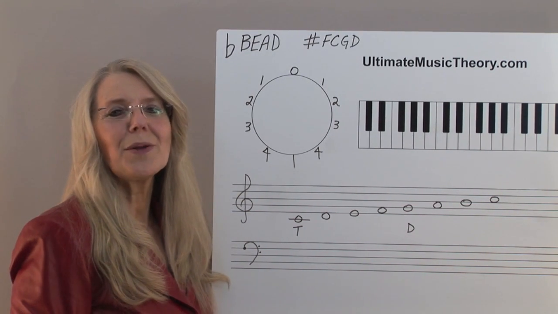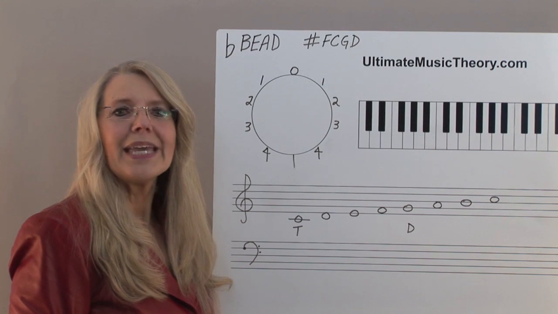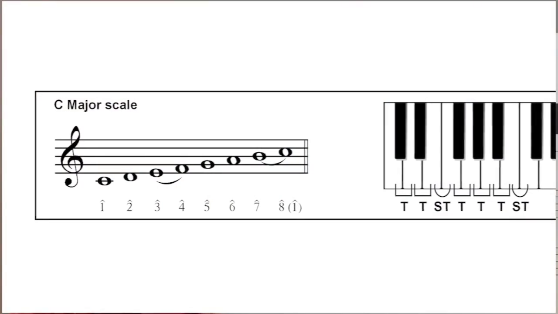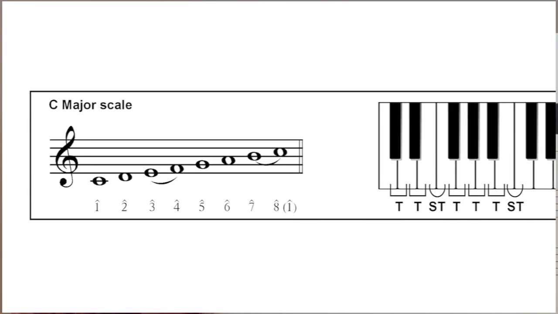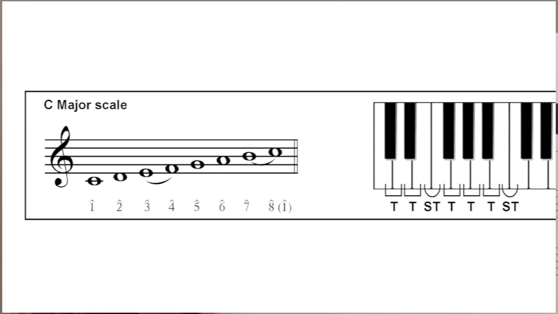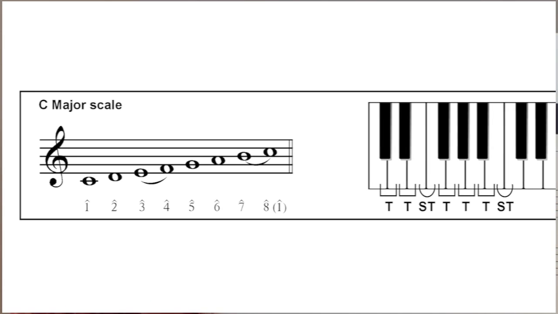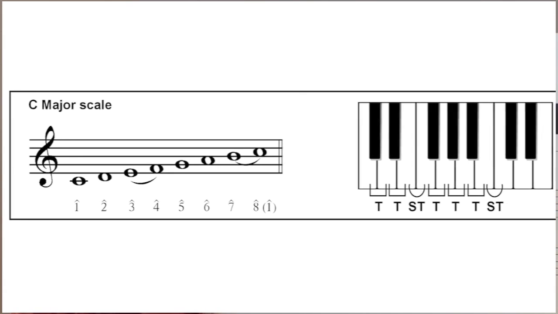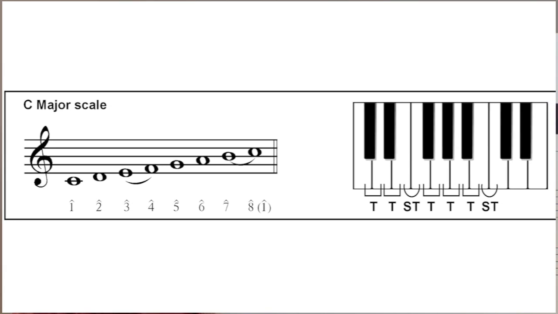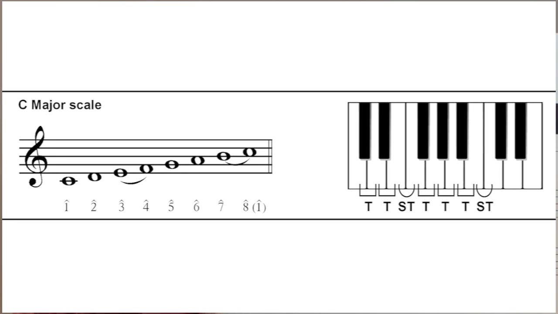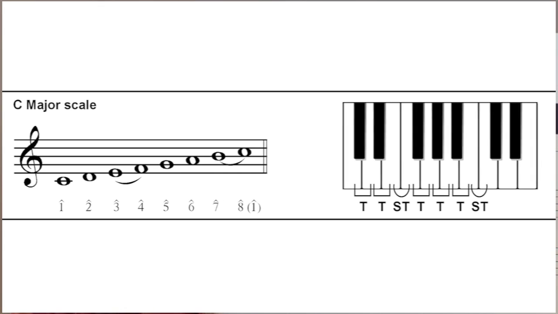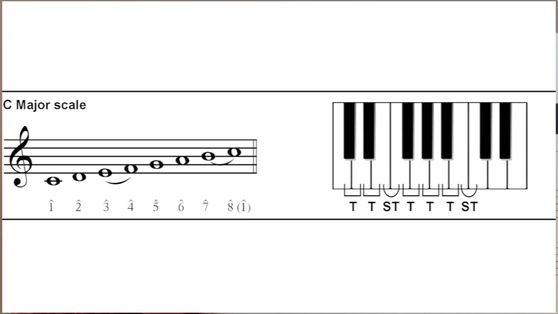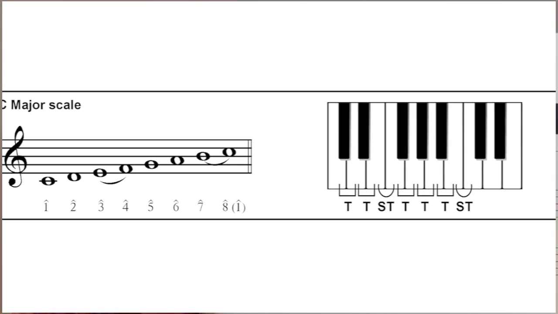So let's begin with the major scale pattern. Beginning on any note, the pattern is tone, tone, semitone, tone, tone, tone, semitone. A slur, or a semitone slur as it's sometimes called, is a curved line used to identify the half step between the 3rd and 4th degrees and the 7th and 8th degrees of the major scale. Now the little circumflex, or the hat above the number, indicates the degree number of the scale.